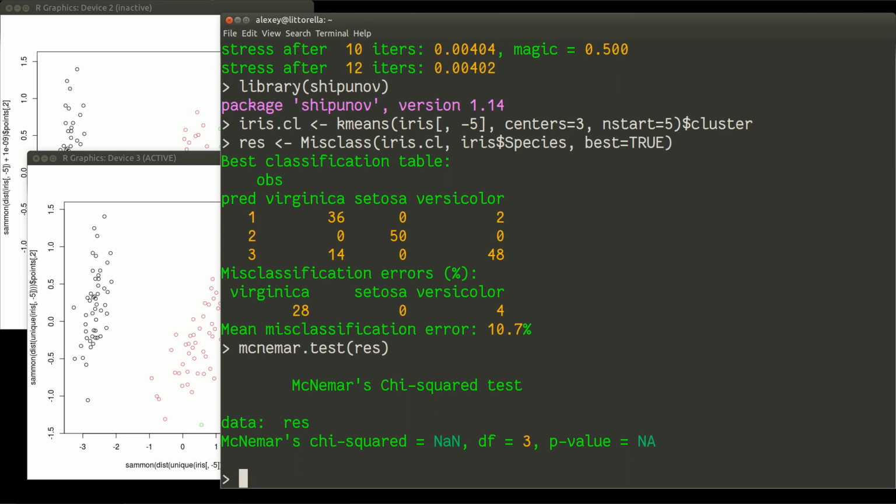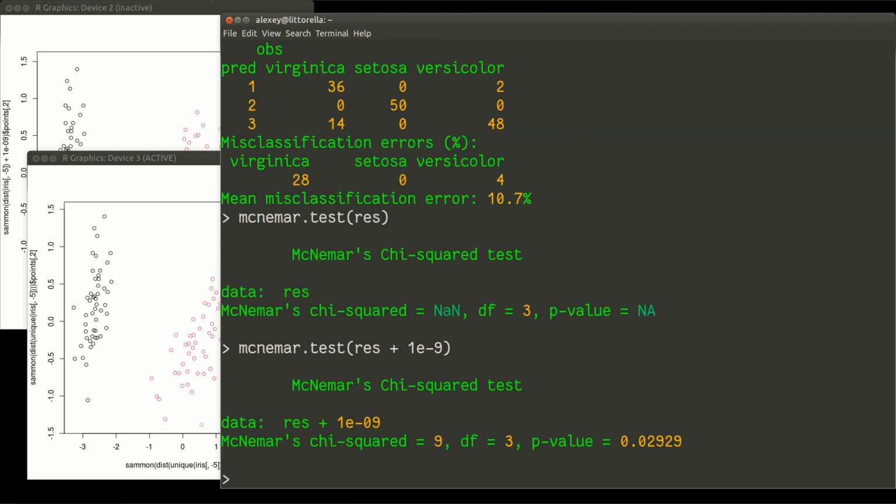And how to avoid these zeros? Again, add a small number. Let us make this small life hack: plus 1e-9, 1 multiplied by 10 to the minus 9 degree. It's a very, very small number. And now the p-value is here, and of course the p-value is significant, which means that this table is not random, so there is some structure of misclassification, exactly what we see with our own eyes. But this is now supported with a p-value. Some people will need it.